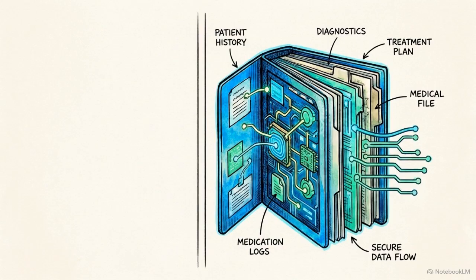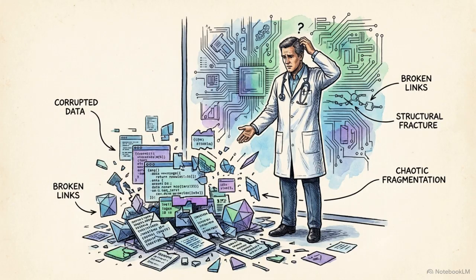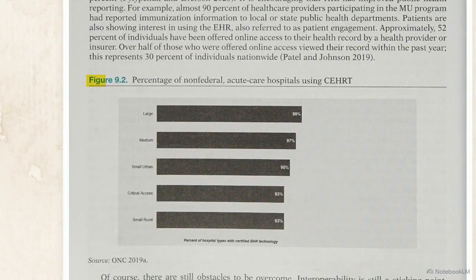Without semantic translation and organizational trust, patient data loses medical context the second it leaves the source hospital, rendering it useless to the receiving physician. This bar chart outlines the percentage of non-federal acute care hospitals using certified EHRs. We see high adoption rates, ranging from 93% in rural hospitals to 99% in large organizations.